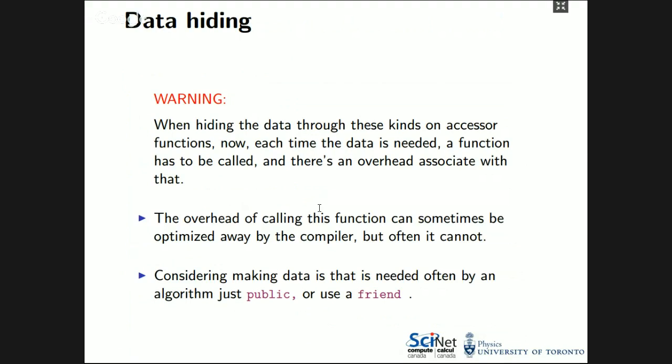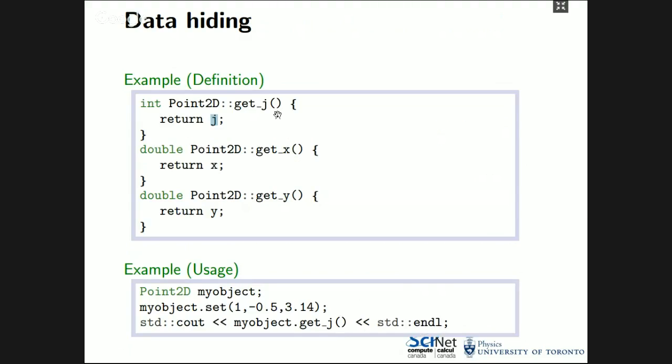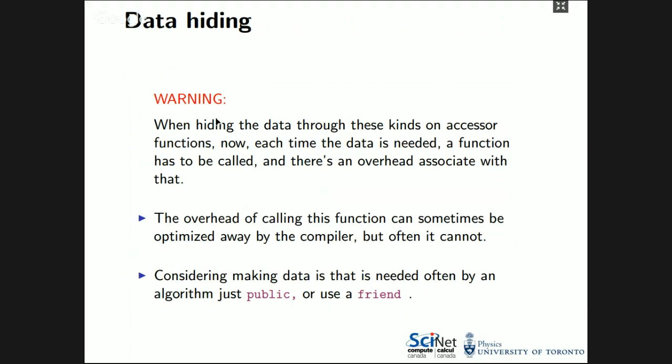So just a bit of a warning, and this really only matters if you're trying to do object-oriented programming in too fine-grained a way. Calling these functions, if you do it a lot, you're going to notice that it's slower than just getting j and making j public. So there are cases where you're going to break this stuff. There might be one function that really has to get the values of x and y a lot, and other functions don't. You can make that function what's called a friend of the object, and now it's allowed to see the private stuff. You want to use that sparingly, but it's good to know that these things exist. When you find, now that we will be able to do profiling, that your bottleneck is in getting the x and y values, this is where you're going to break the object-oriented stuff and the hiding a little bit.